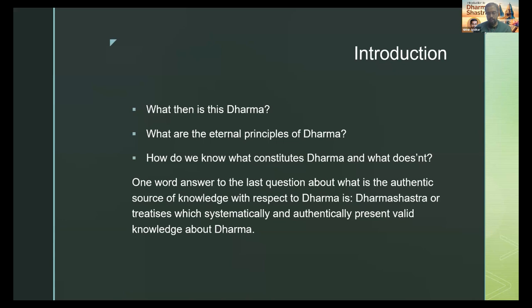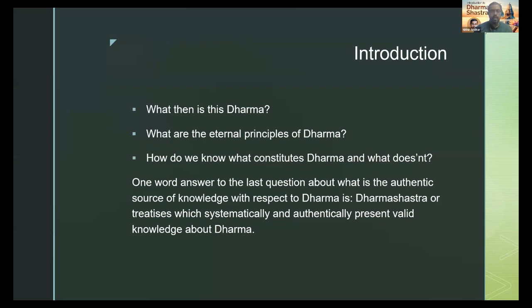And that is why the name of our Dharma is Sanatana Dharma. I mean, the name of our religion, for lack of a better term, the name of our civilization, you can say, is Sanatana Dharma. So what is this Dharma? What are the eternal principles of Dharma? That is Sanatana, when you say Sanatana Dharma. So what are these eternal principles? And how do we know what constitutes this Dharma and what does not? We will see the first and second questions in the course when I will be teaching, so we won't go into defining what Dharma is today. But the third question is very key, and I'll briefly touch upon it: how do we know what Dharma is and what it is not?